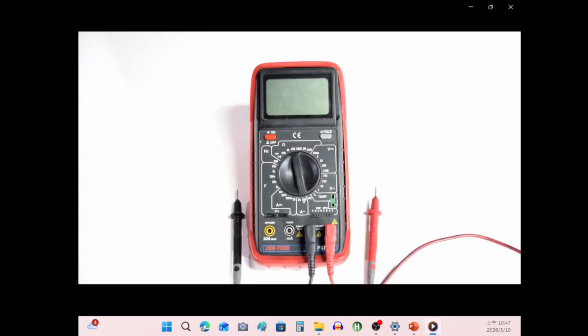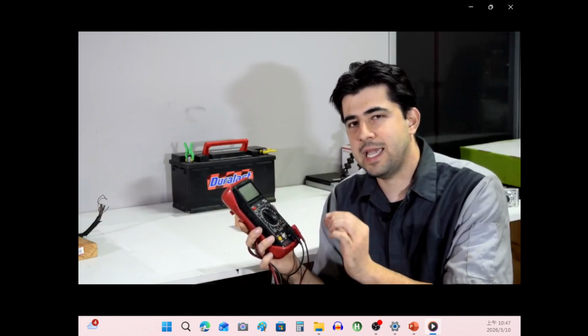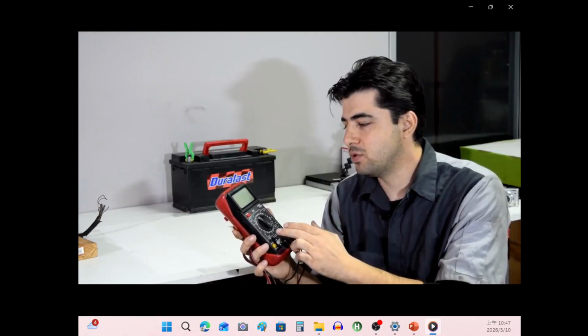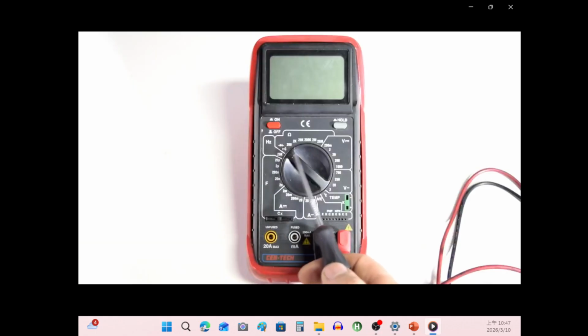All right, next, let's go on to testing for continuity. And testing for continuity basically means checking an electric circuit to see whether current can flow through it. And when testing with a multimeter, your multimeter sends a tiny amount of voltage through that circuit, and then continuity is verified, usually by an alarm or a beep. So for continuity, we set our dial here to this icon that sort of looks like a sound wave. And since we're still in the resistance setting, our test leads stay in the same area.